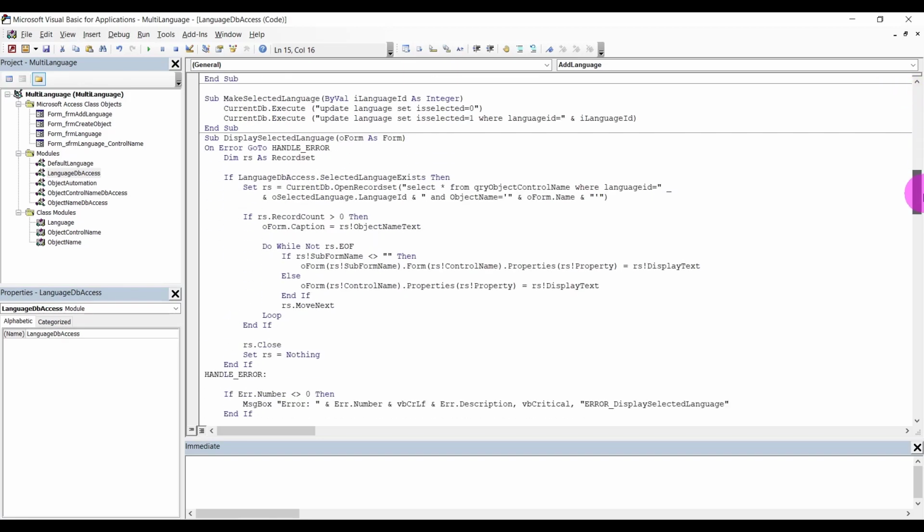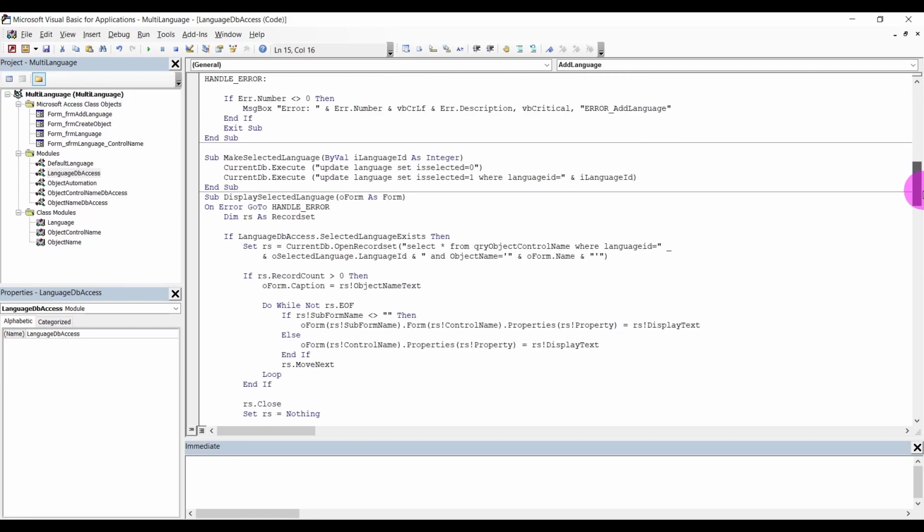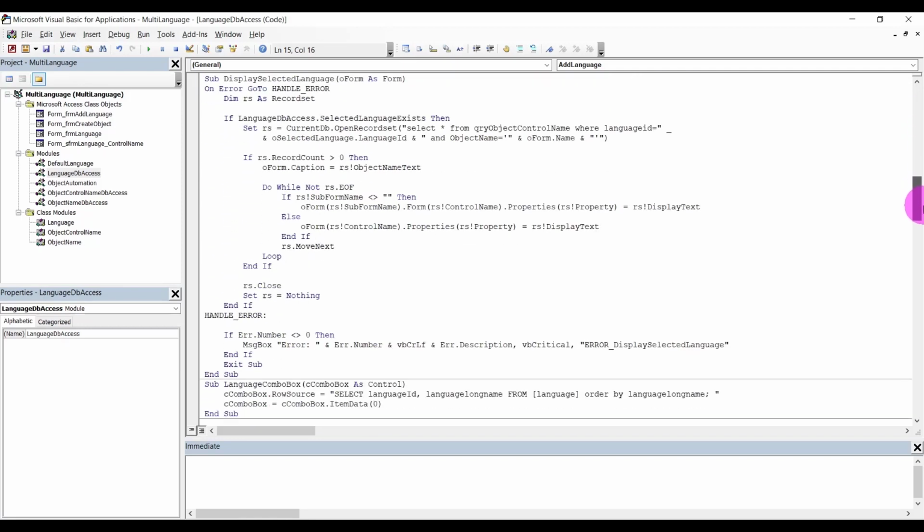But this right here will tie everything together, and that's the reason why I came up with this query.